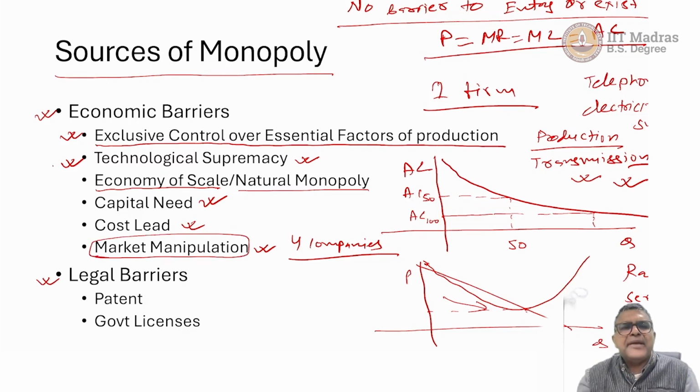So these are some basic factors on the economic side. On the legal side also we should understand that there can be factors that give rise to barriers, like patents. It is done legally. Why are patents given? What is a patent, by the way? A patent is an exclusive right to produce a particular item. Typically it is given to the earliest innovator. The idea is that innovation requires a lot of upfront fixed cost, and if they expect that they would not be able to recover their fixed cost in the future, then they would not invest in the beginning, and as they would not invest, they would not be able to come up with the new product, and therefore it will kill the innovation in the market.